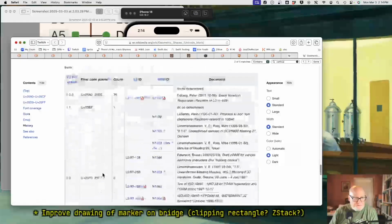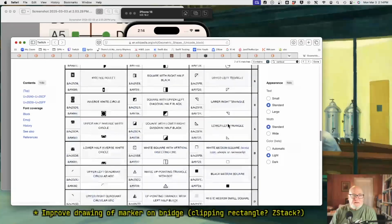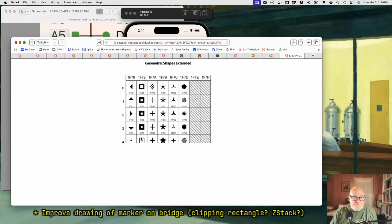Let's see what else we got. Geometric shapes, Unicode block. Is that what this was? Yes. Okay. 1F794. 1F7. I don't know. 1F794.